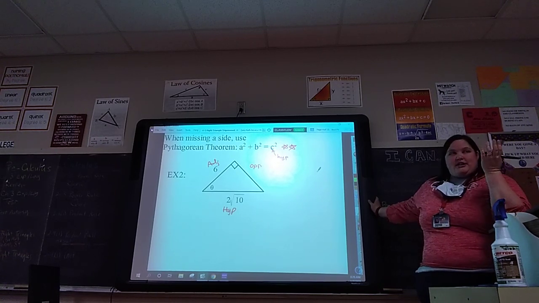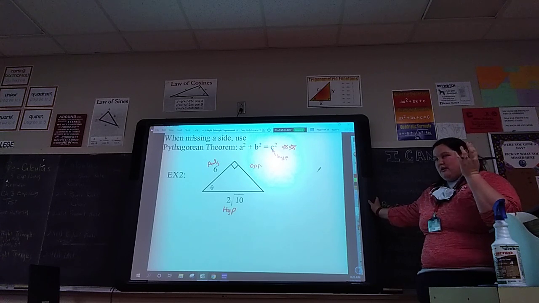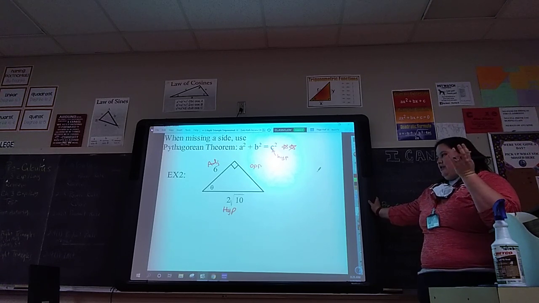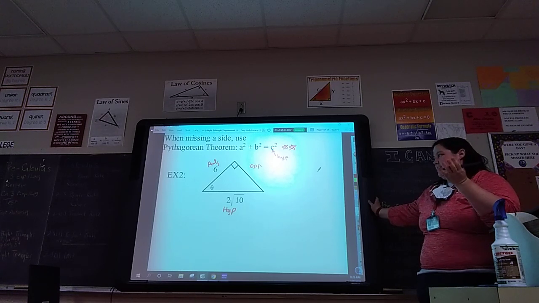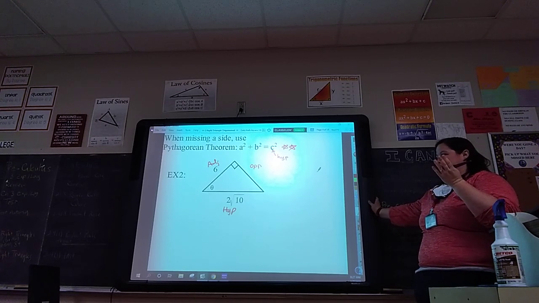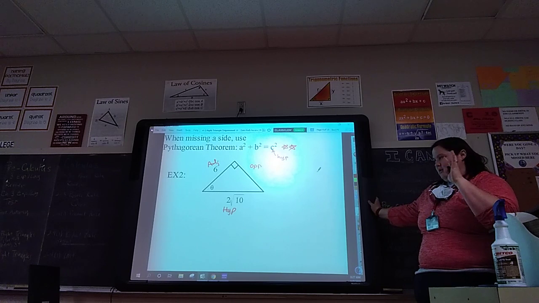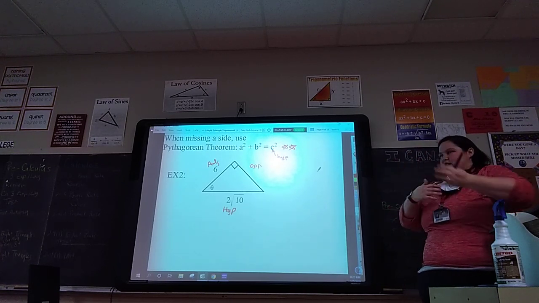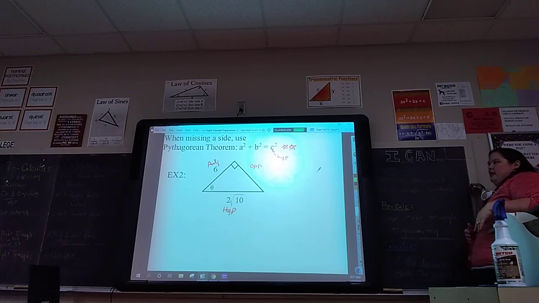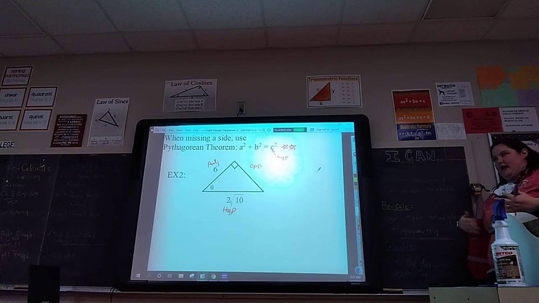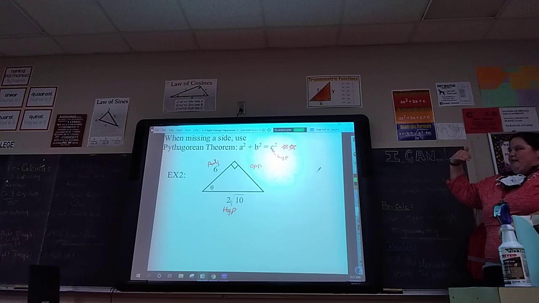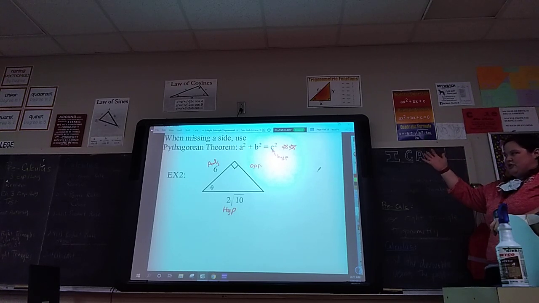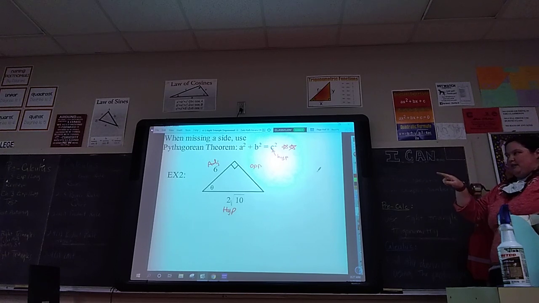The A and B are actually pretty flexible because you're squaring them and adding them. So whether you treat the adjacent as A and the opposite as B, or the opposite is A and the adjacent is B, it really doesn't matter, because since you're working with squares in addition, the order is a little fluid, because whether you add 2 plus 3 or 3 plus 2, it's always 5. Okay, so A and B can switch whichever one you want it to be, but C has to be the hypotenuse because it has to be the biggest side.